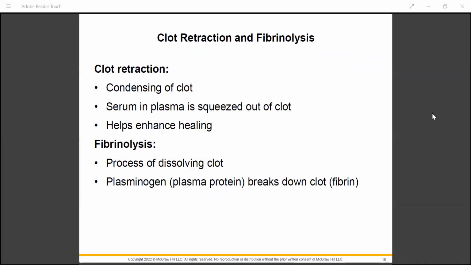And we also go through a process known as fibrinolysis, and this is how we dissolve the clot the rest of the way. So earlier on, we talked about the protein fibrinogen, and I said that when fibrinogen is activated, we have fibrin. Our fibrin acts somewhat like thread or a spider web to attract platelets and help repair our injury. When we want to get rid of that fibrin, we then activate plasminogen, which is another plasma protein that ends up activating into plasmin, which breaks down our fibrin. So we get rid of that clot.